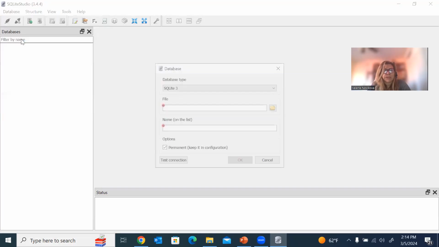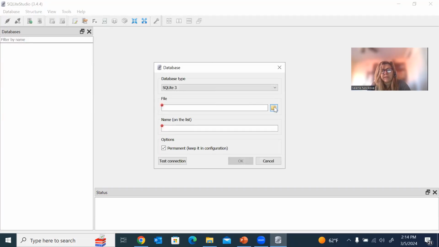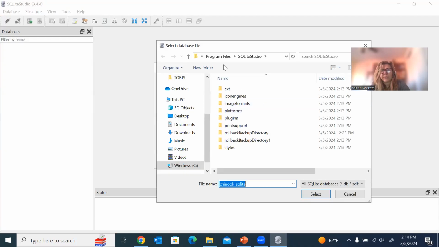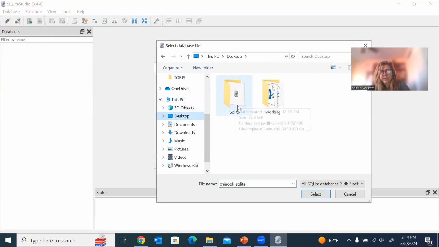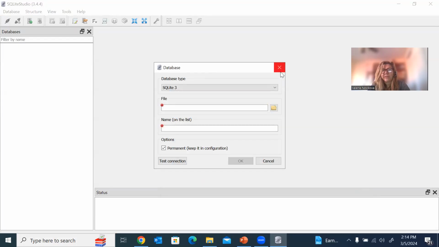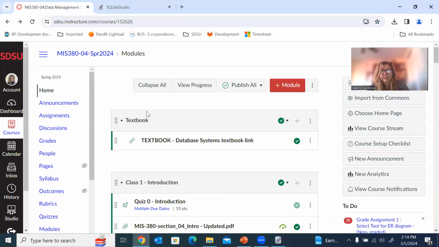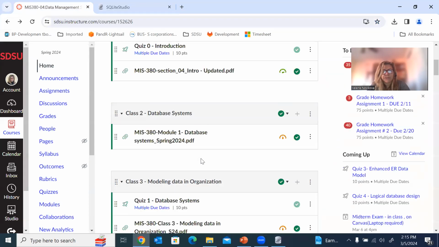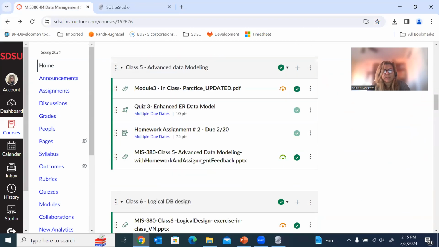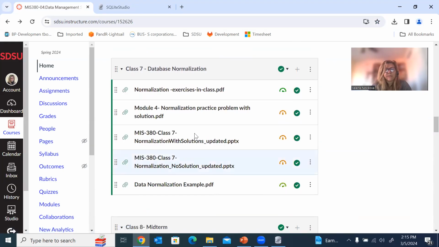So we click add database, and then we need to navigate to the folder where your SQLite is. But before we do that, I forgot to download the database. So I'm going to go to our class, and I'm going to navigate to module 7.